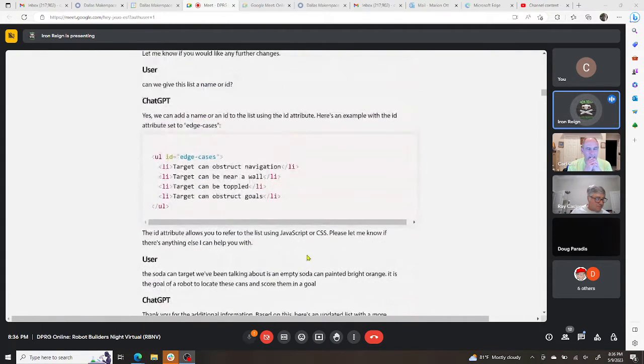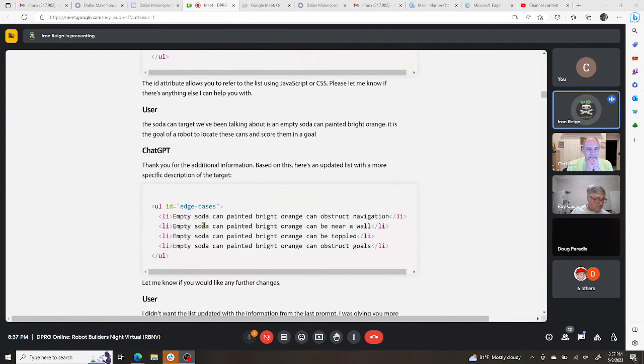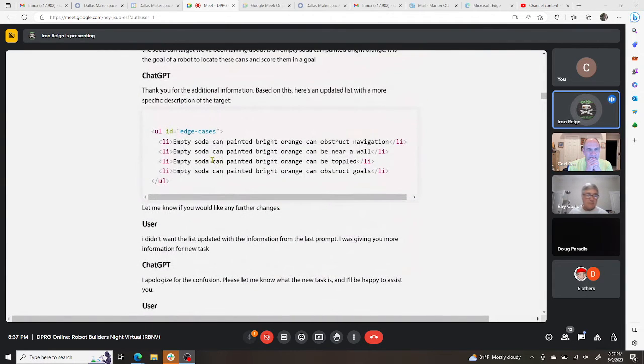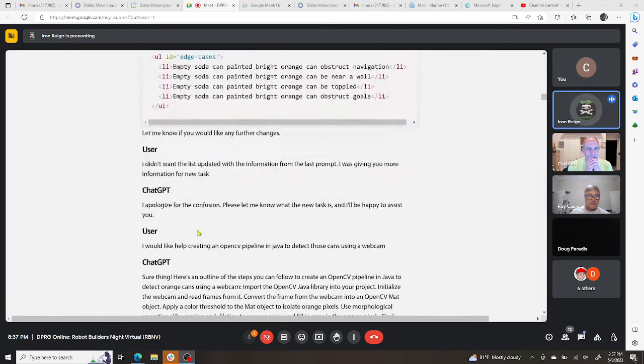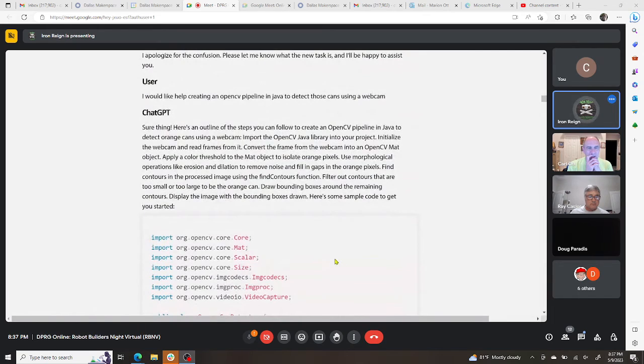So this actually took a lot longer than it would have been to just type it out, but I'm just learning the whole idea. And then I started giving a little bit more context, and so here I'm saying it's painted bright orange, and it's able to keep up, and it's modifying its previous understanding. So it's doing okay. It's a simple ask of it, I guess, but as a first experience, it feels like it's really figuring out what I'm asking for.